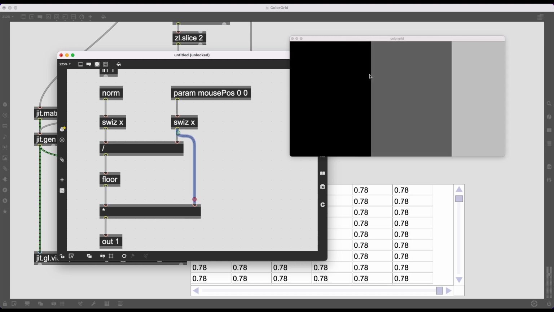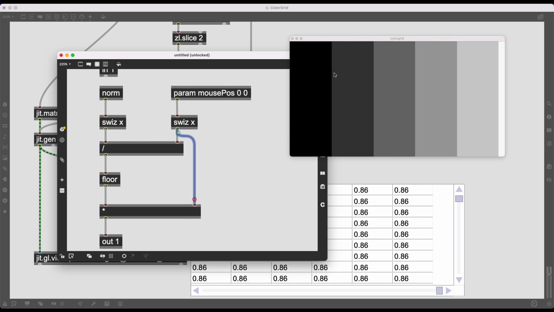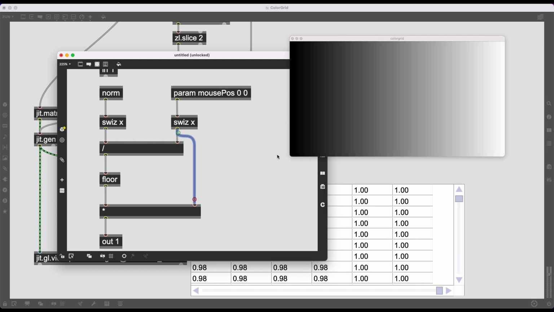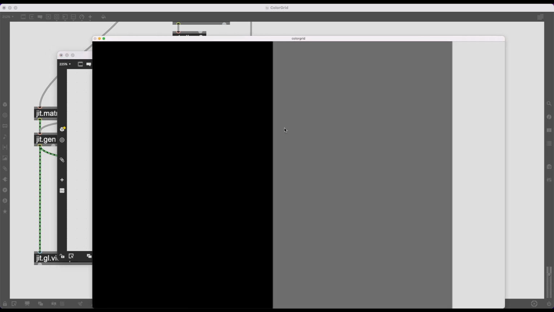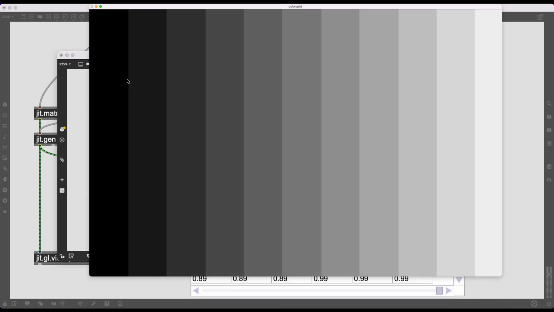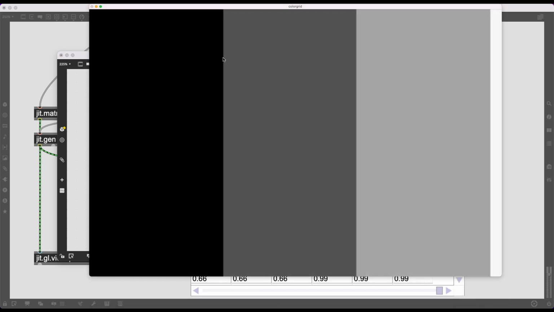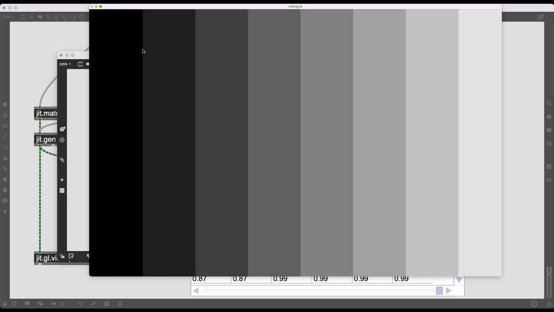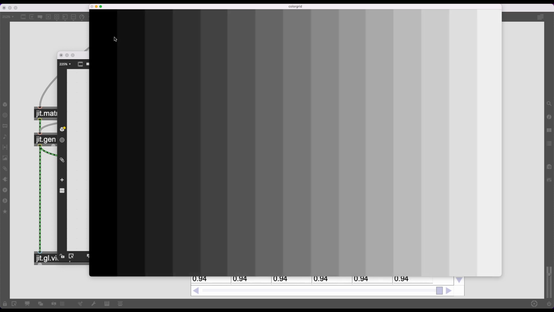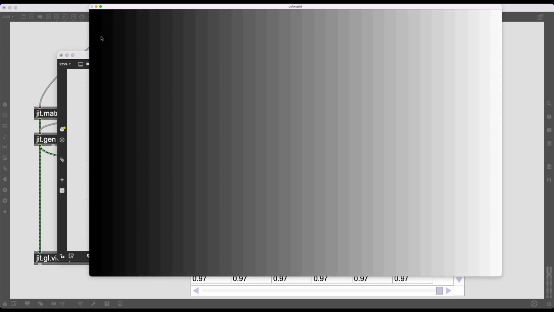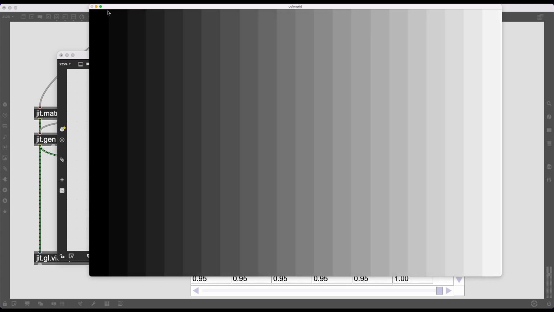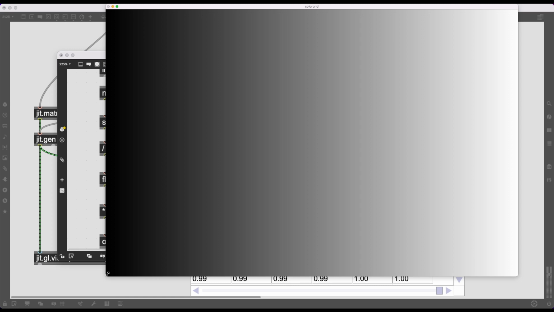And would you look at that? Now, this is grayscale, but in terms of columns and in terms of the P5 sketch that we are trying to adapt into Max MSP, this is exactly working like we expect it to. This is exactly working as it should. Lovely.